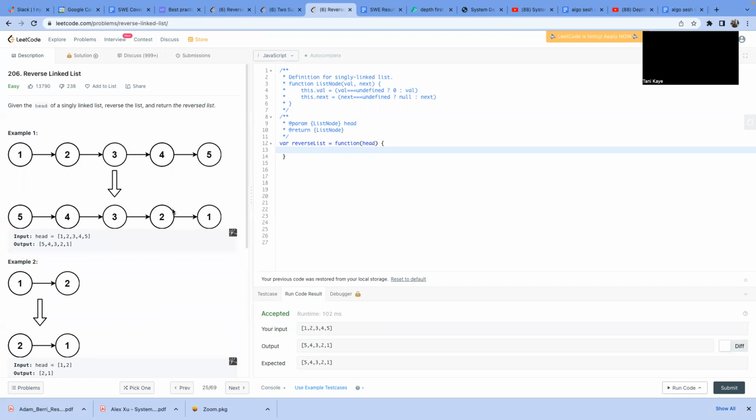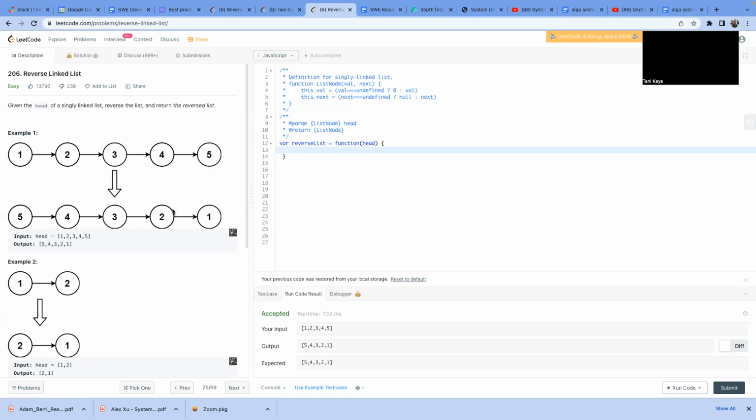What we're given, so we want to return it. We want this dot next to be this, not this. We want to reverse the order of the linked list. What we're given is the head of the linked list. It starts right here. This is the head, right? If I console log the head, it would print out this whole thing, because the head contains this, which contains this, which contains this. So we print out the whole thing, not just the first node. The first node has the second node, which has the third node, and so on.